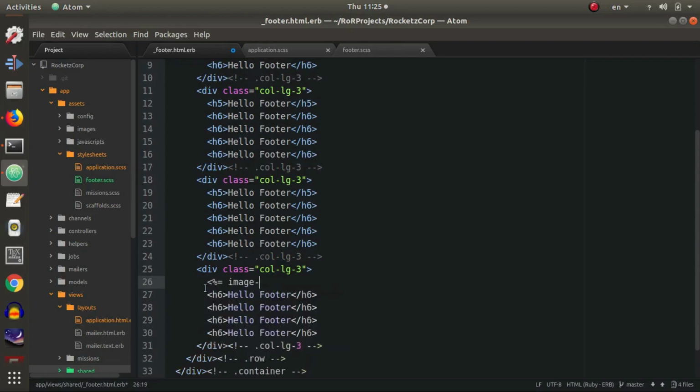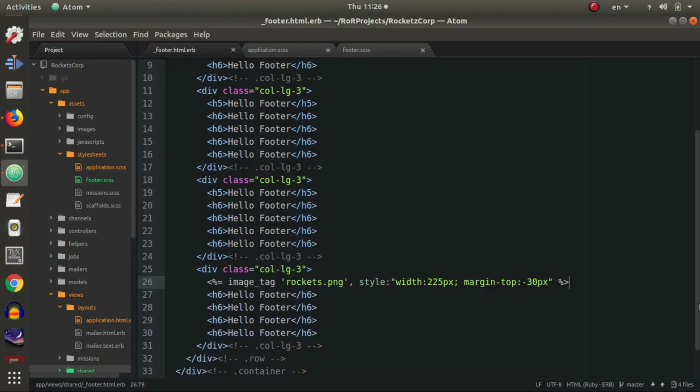So open up the Ruby syntax with an equal sign, type image_tag, and I hope you made a logo. So I type rockets.png within single quotation, and we need to do a style here. So type comma style width of 225 pixels, and let's do a margin. So I happen to know that this works for mine. Margin dash top needs to be -30 pixels, because I have a little space on top in my logo.